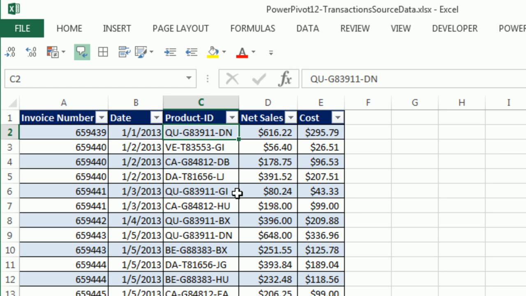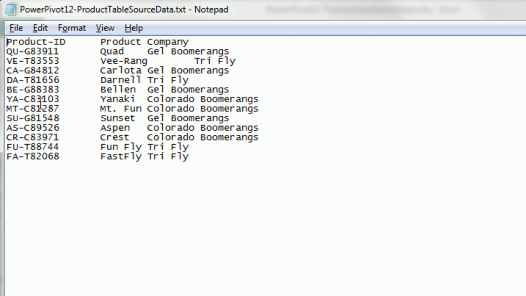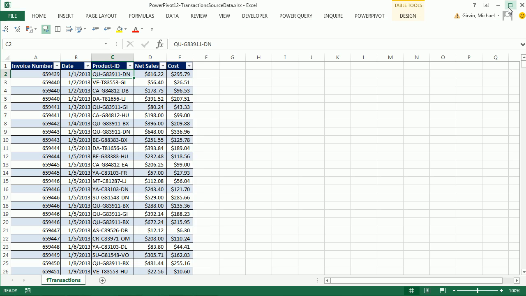This isn't a gigantic data set, so we don't need to worry about normalizing. Not only that, but when we import it into the data model, each of the columns will be stored in that columnar database, which does a good job of compressing. So again, we're going to clean up this column and add two extra columns based on a connection between this product and the product over here. All right, we're going to close these files.